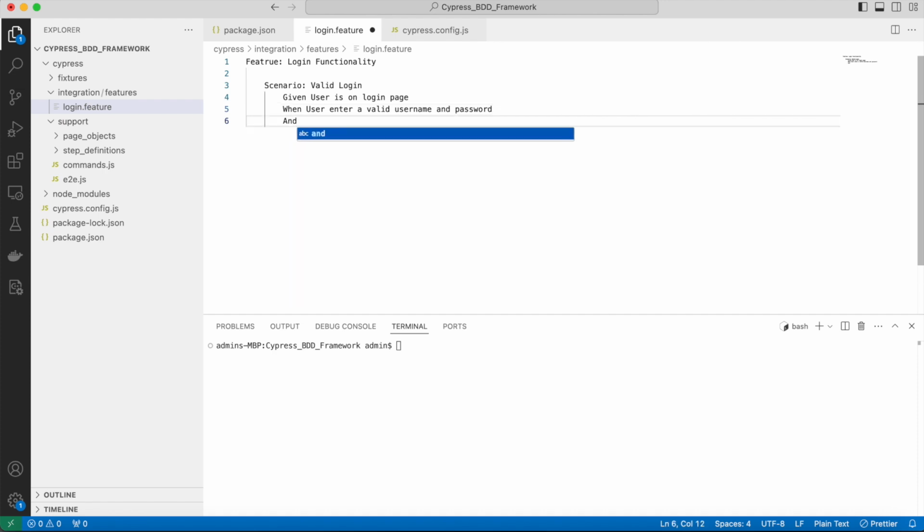You can write 'and' for given, for when, and for then. Whenever you write 'and' after given, it means you are writing given only.